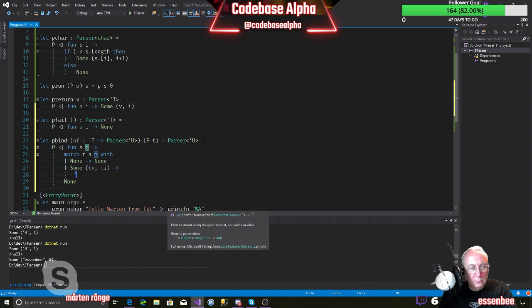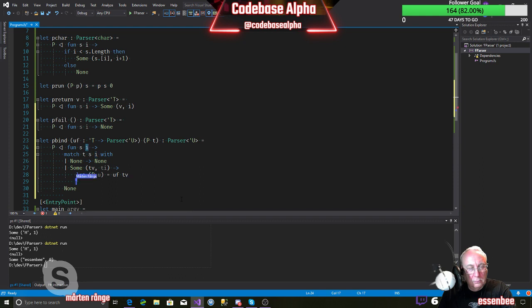Okay, we needed a t value to produce a parser u, and we have that here now. So then we can do it this way. I'm doing this pattern matching again inline because that's the way I like to do it. And this is a parser of u.